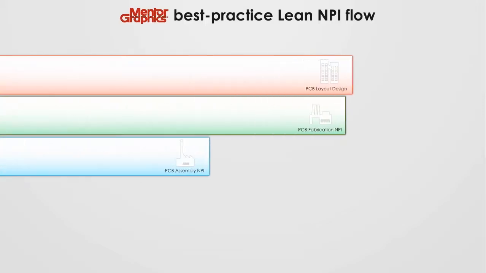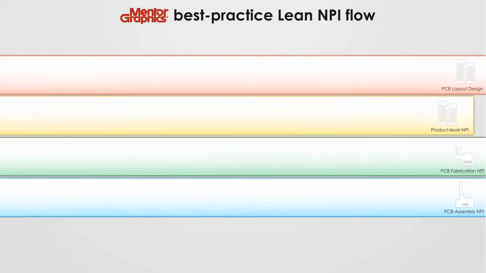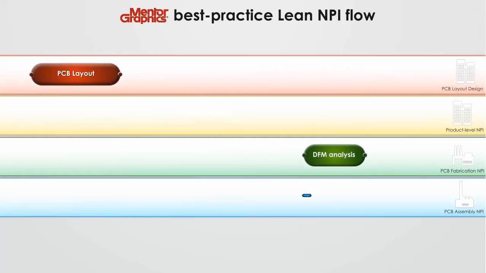By contrast, here is a more integrated NPI process. In fact, Mentor's recommended best practice NPI flow for any combination of CAD and CAM systems. A key aspect of the recommended NPI flow is the left shifting of DFM analysis rules to a unified product-level NPI function in the design organization, running concurrently with the PCB design operations.